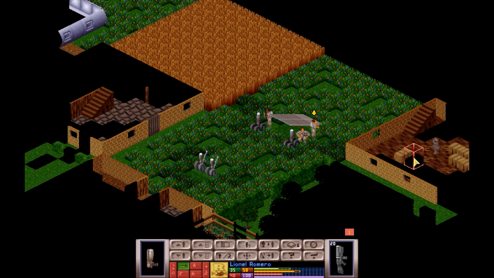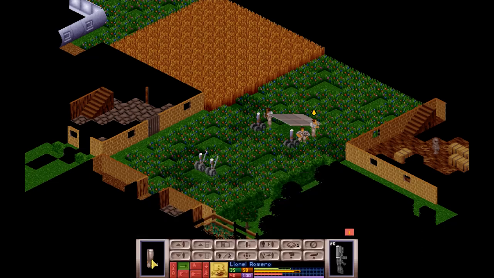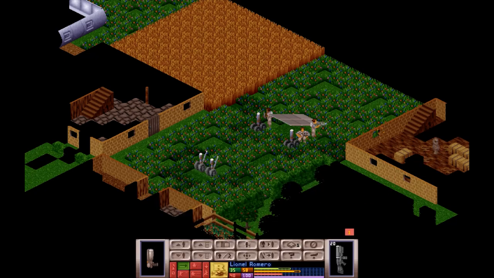Oh, shoot. I see somebody already. 59. An aimed shot, 46. But I can do a snap at 13 units. How many units do I have left? 35. I'm actually thinking I'm going to do an auto shot. Nice. Dear Lord, I have 15 units left.